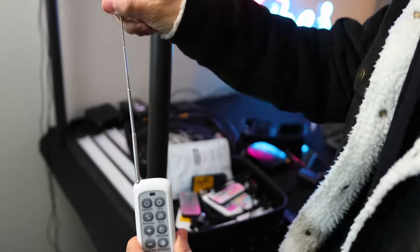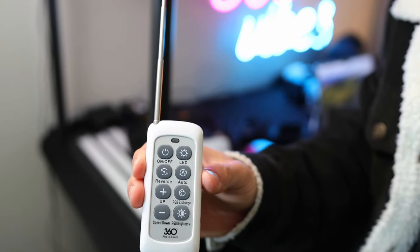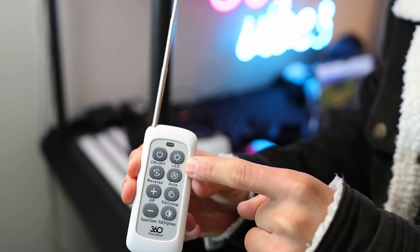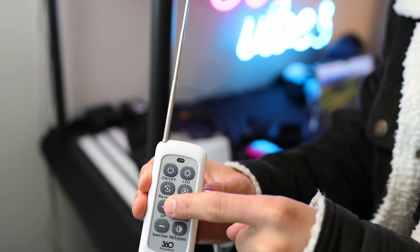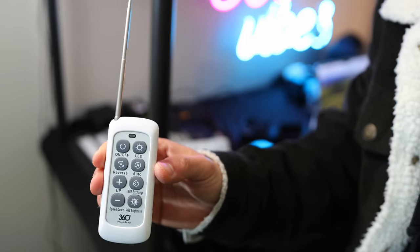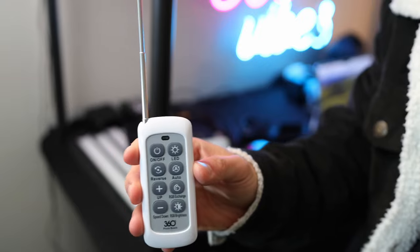Now, when you buy the new and improved 360 booth, the one I got, you notice the remote is a little different. I like this remote because it allows you to control the LED lights from here. You can have the lights on auto. Of course, we all know speed low, speed high, speed reverse, right? And then different RGB light settings. So let's go ahead and hit the, hear that? All right, let me go ahead and turn this thing around.